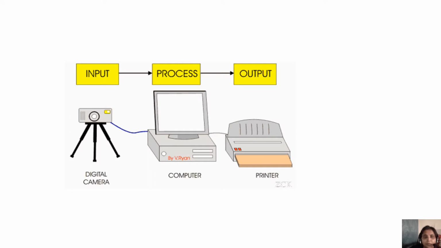As it is shown in this slide, we will click a picture from the digital camera. Now in this case, the input device is not a keyboard. This is a camera. Camera is an input device and it clicks a picture. It gets processed in the CPU, like we do the editing, we do some other changes in that picture, and finally if we take out the printout from the printer, then that photograph becomes the output.